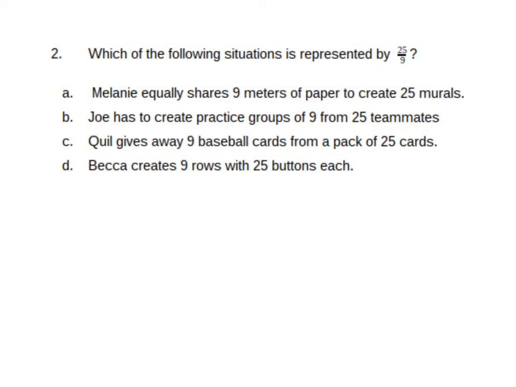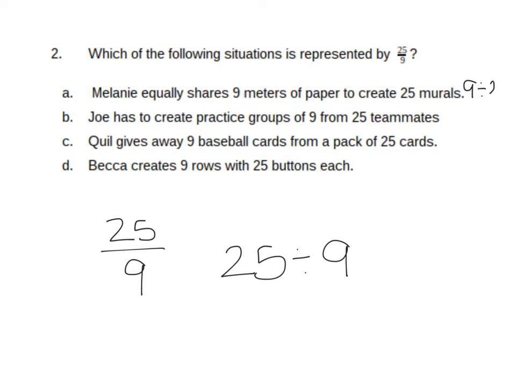Which of the following situations is represented by 25/9? Well, we know that 25 over 9 is the same thing as 25 divided by 9. Let's read each situation and see which ones show 25 divided by 9 or 25 split by 9. A says Melanie equally shares 9 meters of paper to create 25 murals. Well, what are we splitting here? The 25 murals or the 9 meters? This one's splitting 9 meters, so it's 9 divided by 25. Is that the same thing as 25 divided by 9? Nope, so it can't be A.